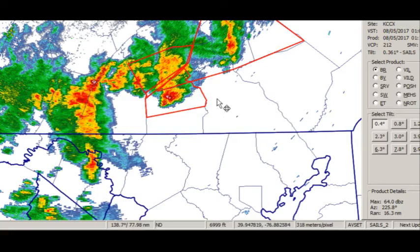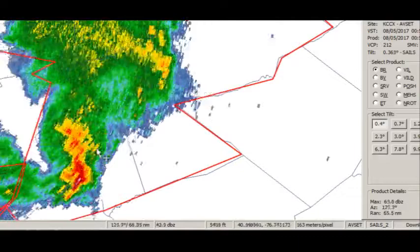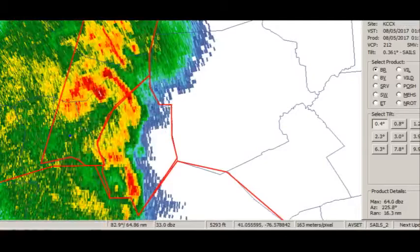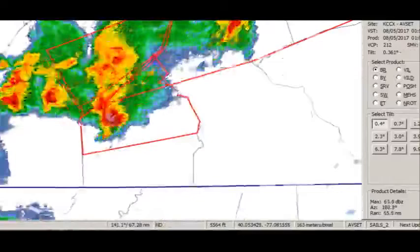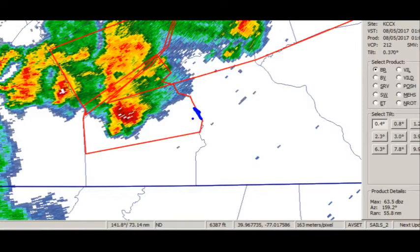And let's take a look at the motion, see who's under the gun. It's moving east-northeast, and you can see a little bit of a deviant motion. These cells here are moving, let's see here, what are these doing? Yeah, these are moving northeast. And then this cell here, a slight right mover, going a little bit more towards the east there. So I might be kind of concerned if I was maybe right here in the path of this thing.